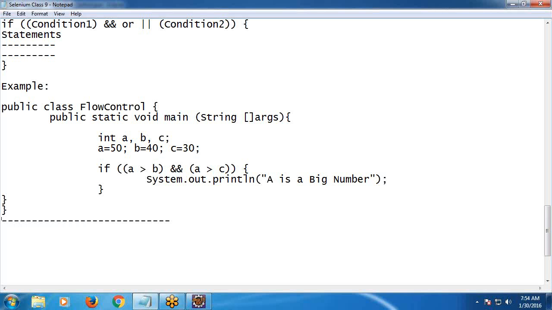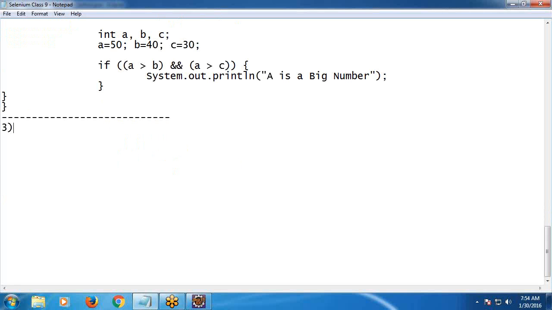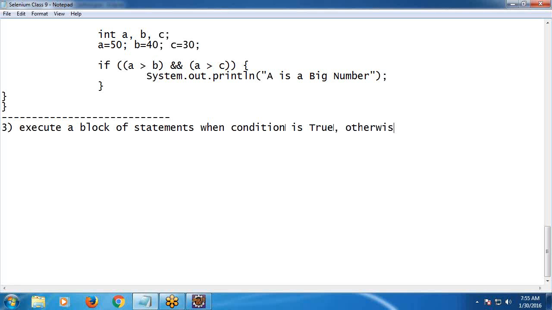Next, third usage: execute a block of statements when the condition is true. Otherwise, execute another block of statements. Otherwise means else.